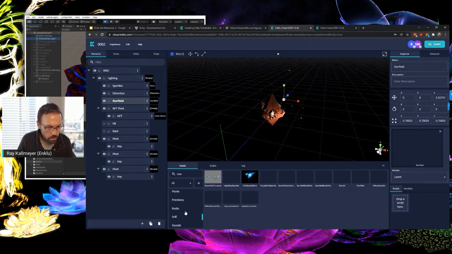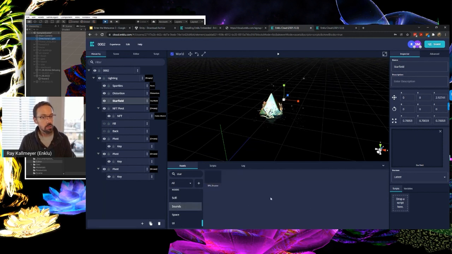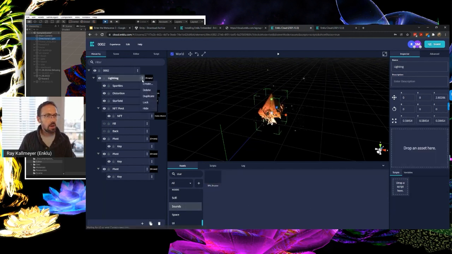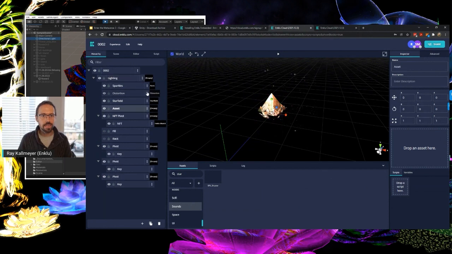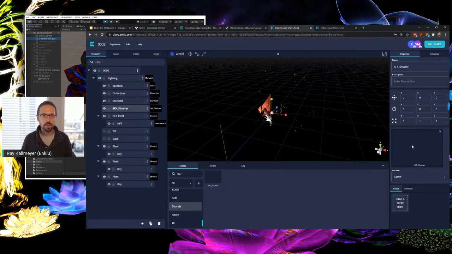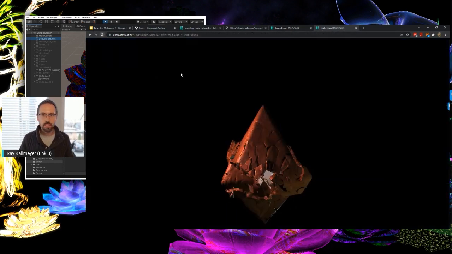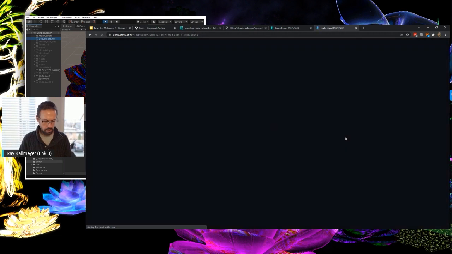Oh, and I mentioned one last thing. Let's say we wanted to add audio to this. I'm going to go ahead and add an audio asset so that this is a multi-sensory NFT. How many buzzwords can I fit into a single sentence? Okay, and I've got my browser muted, I think, so I have no idea what that one sounds like, but I think it's going to be cool. I'm going to reload this to see where it ends up, and then open this in mobile while that's loading up.